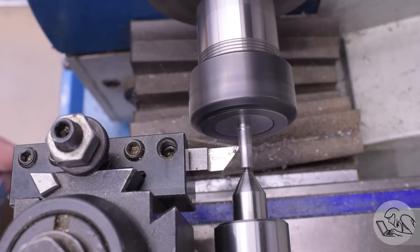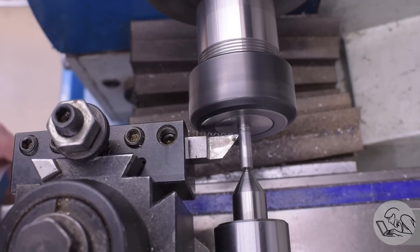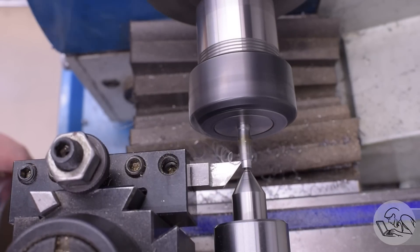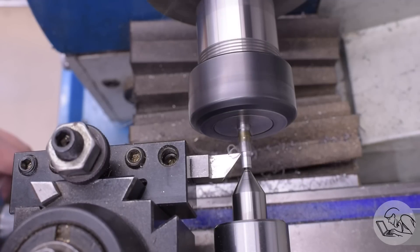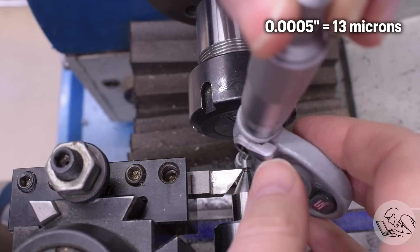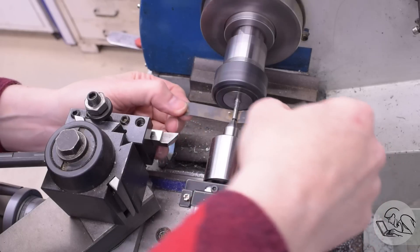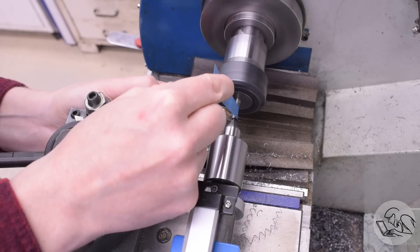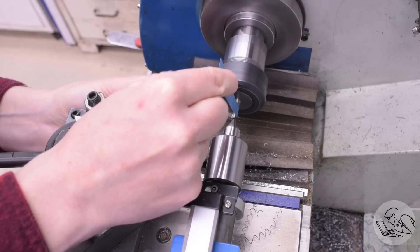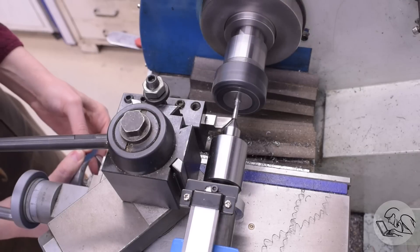I can now turn this piece down to the largest diameter, which is the tapered head on the end of this pin. Then the body of the pin gets turned down to a very accurate dimension that will fit just inside the bearings in the ends of the main rods and the holes in the centers of the crossheads. There's just a couple of tenths of tolerance on this, so I'm taking my time and leaving it about half a thou large on the turning tool, then finishing with emery paper. Tool steel can be tricky to turn, but one nice thing about it is that it sands really beautifully — a few tenths at the end to finish with emery and you'll end up with an incredible finish every time.